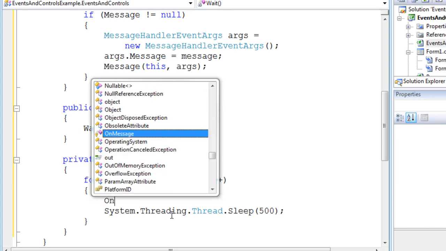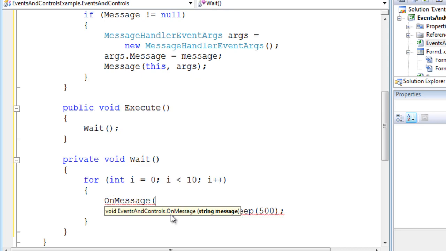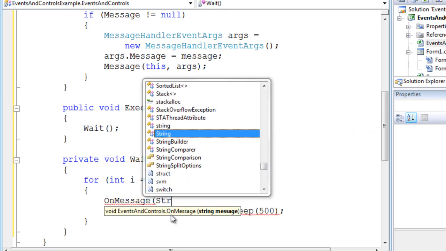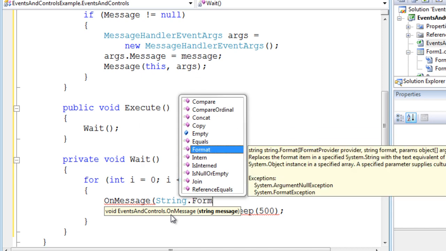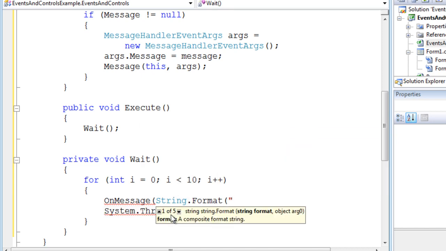So what we do is we call our onMessage somewhere inside the work, and we pass it, and I'm going to use a string format here. Pass it a message. Really simple.